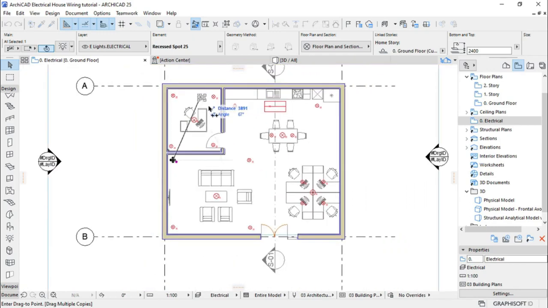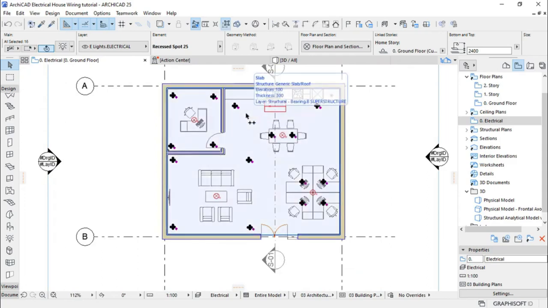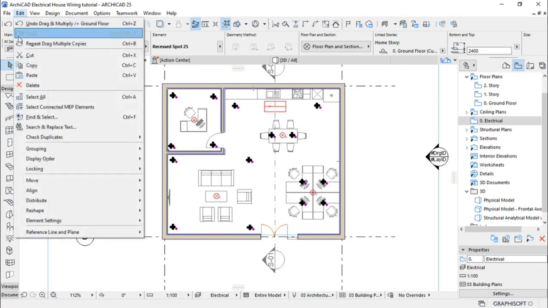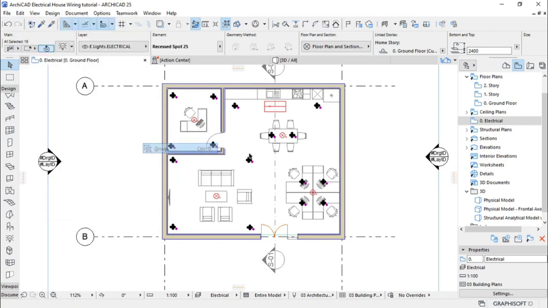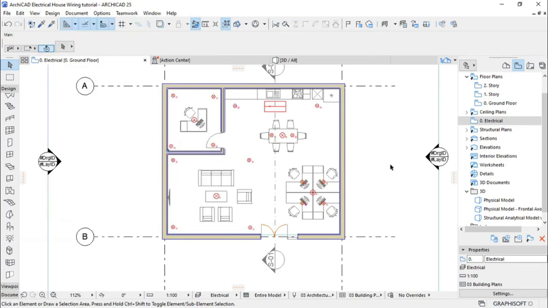So once I'm done, I'll hit escape to cancel, and then automatically select all. I'll take advantage and go to edit to group this under grouping, or hit Ctrl G on your keyboard. Perfect.